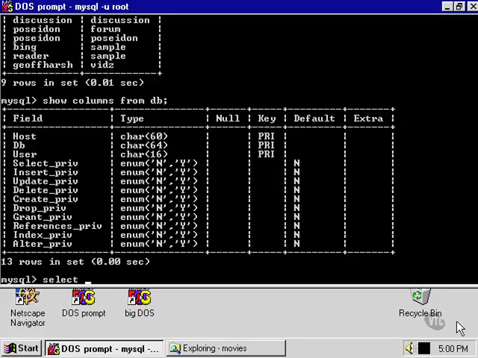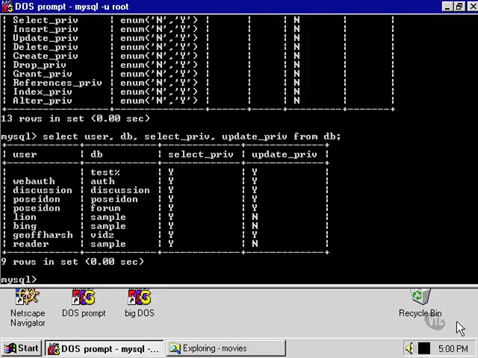So if we did a more complex select query such as select user, DB, select_priv, update_priv from DB, we'd see that looking at the bottom row, which is the reader, the one we want information about, on the sample database the reader has select privileges, but the reader does not have update privileges.